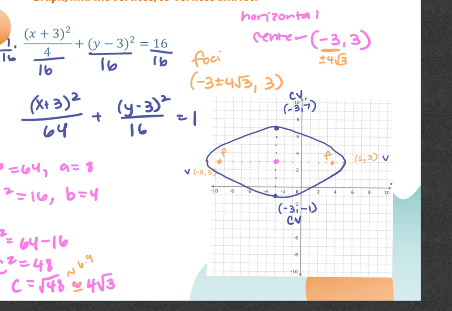Questions? Make sure you are graphing these. So even if it's multiple choice and you're selecting the multiple choice graph, you need to make sure you're showing the work for the graph. It doesn't have to be perfect, but you need to show the work for your graph in your work, okay?